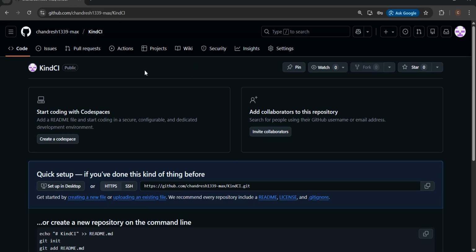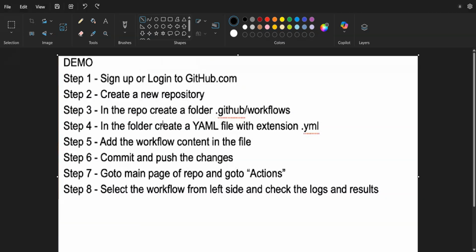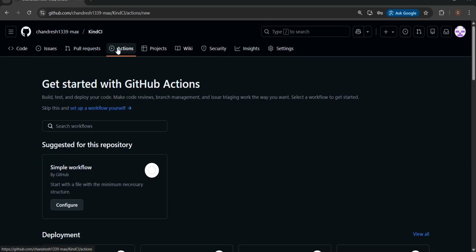Here you can see this is public, and now what I will do is go to the third step, which is to go to the repo and create a folder, .github/workflows. Now, when I go to GitHub Actions, guys, see here, this is the Actions option.